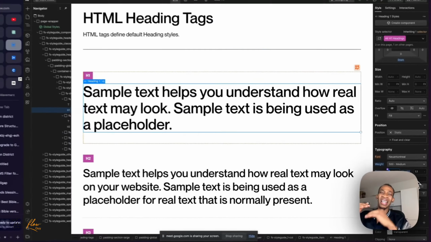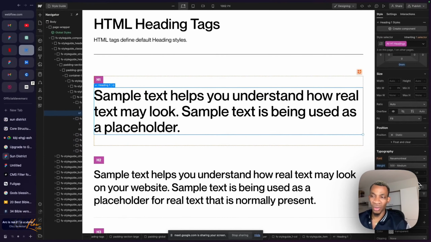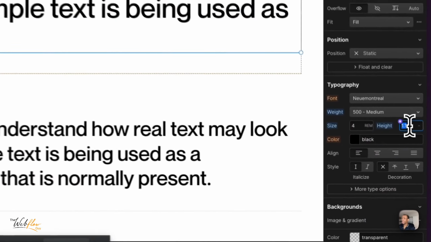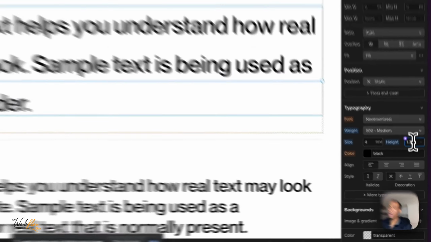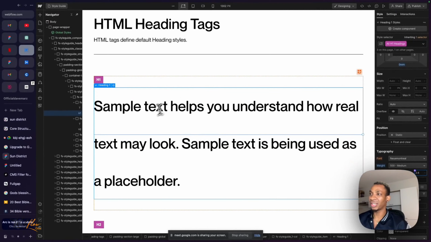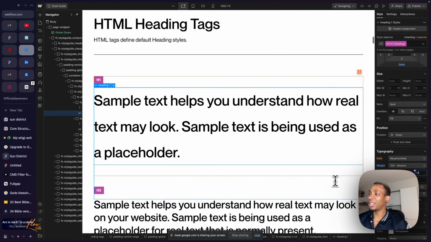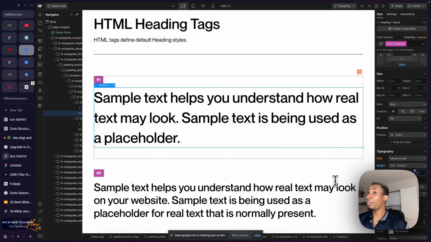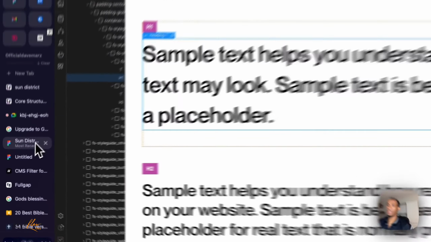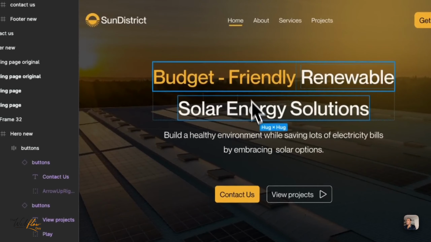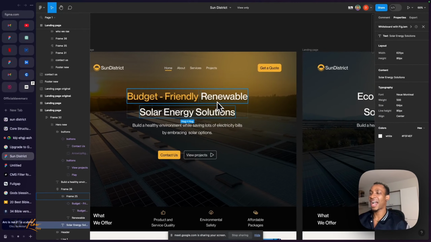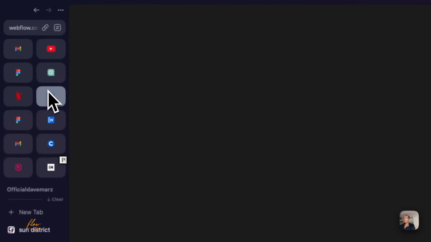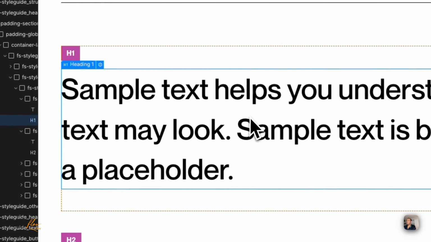If you want an extra text height, you might want to increase this 1.1 to 1.2, 1.3, 1.9. See, text height means the space in between. Let's make it maybe 1.3, 1.4. 1.4 is perfect because from the design, you will notice we have a reasonable amount of spacing in between.